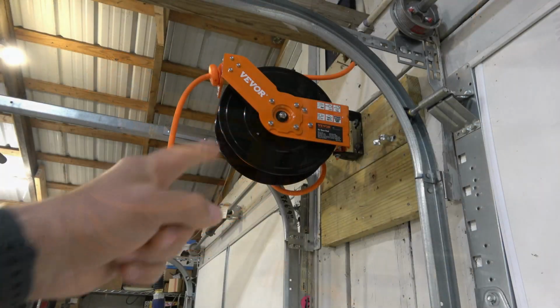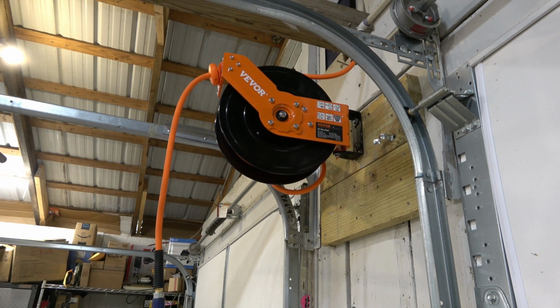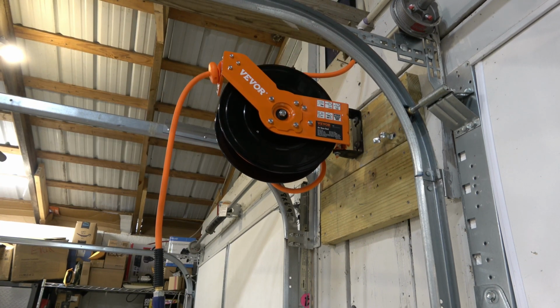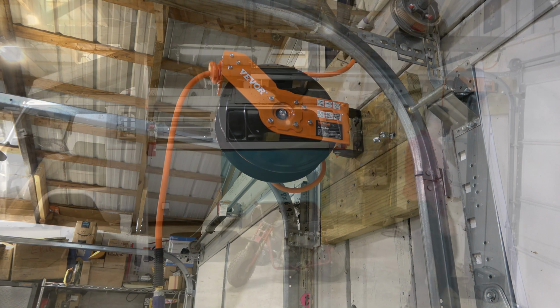Let's do it. We got it installed and it looks great. I do have to do some little tucking in. The feeder line, the little hose there, is a lot longer than the one that I used to have up there, so it's kind of dragging on that a little bit, but other than that, she's fine. Let me back the camera out. We'll pull it out. I'll show you how. It's 50 foot. Obviously I don't have 50 foot here in the shop, but I'll show you what it looks like.